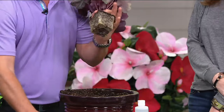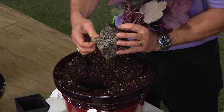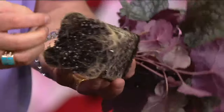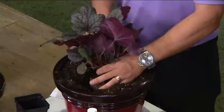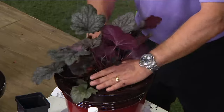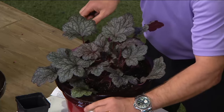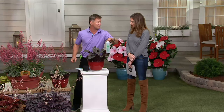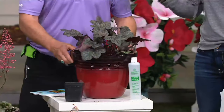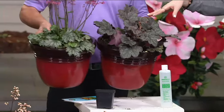Look at the roots. If I got something in the mail with a nice root ball like this, I'd take it and rip these roots off a little bit — don't worry, you're not hurting the plant at all. Where you rip and tear, it creates new energy; it sprouts out. Then you just put it in your hole and water it in. Use your Hawaiian Flower Magic if you have it — you can use it every other week and it makes 500 quarts. The plants will love it, and it looks like a full plant that's ready to go when delivered to your door.